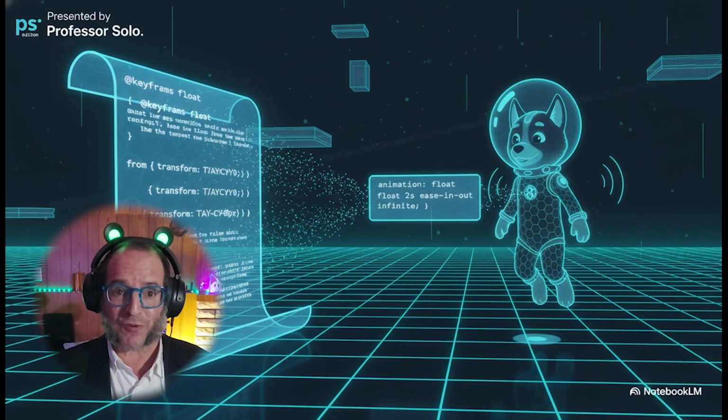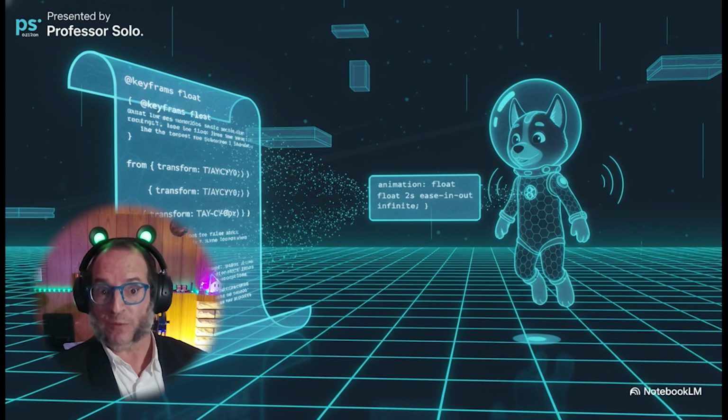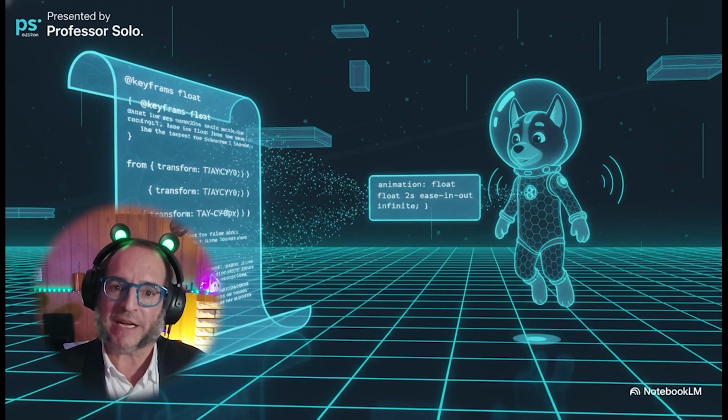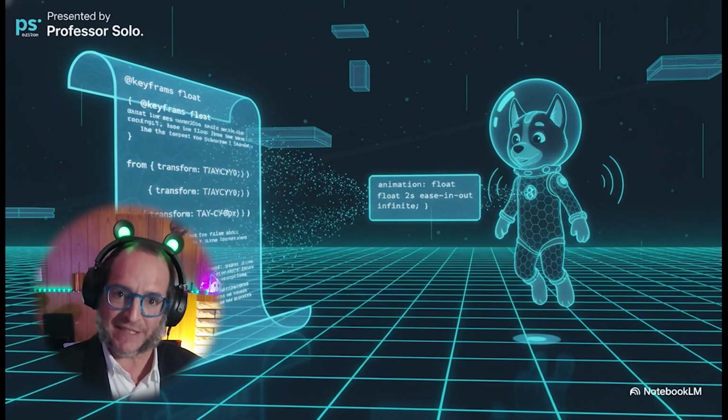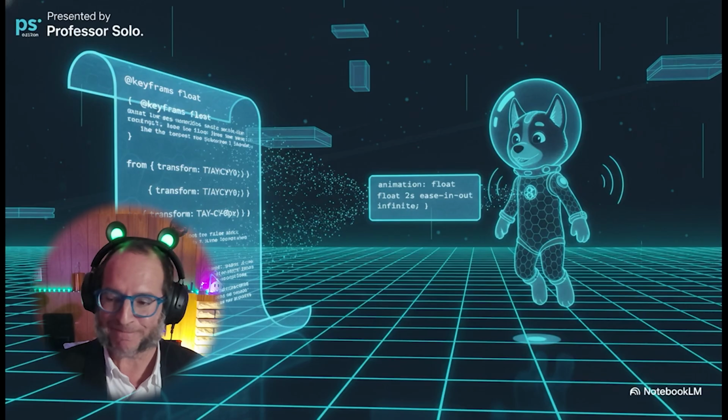Keyframes are supposed to describe the moments in time, where something is happening, where it is. And the animation properties on the object, when you attach the animation by its animation-name, are supposed to shape the personality. That's it. Carry on.